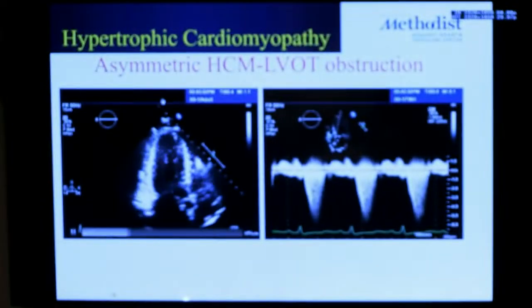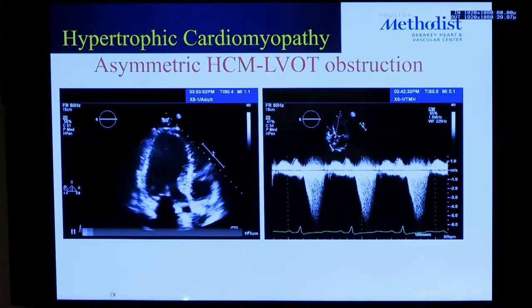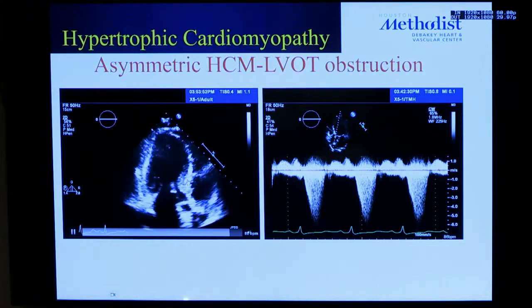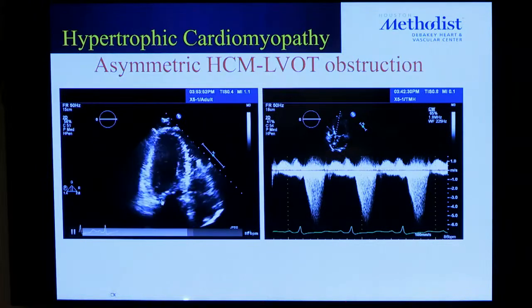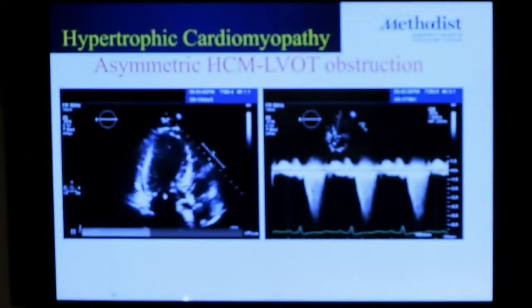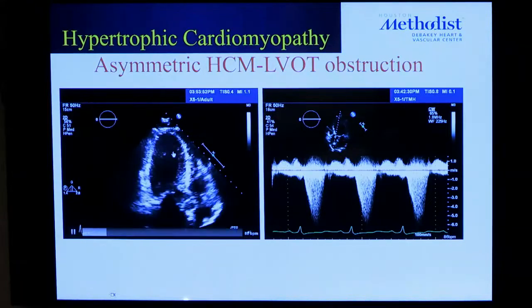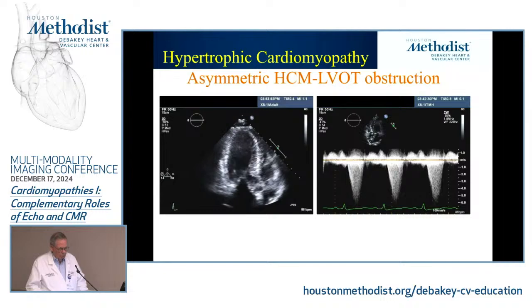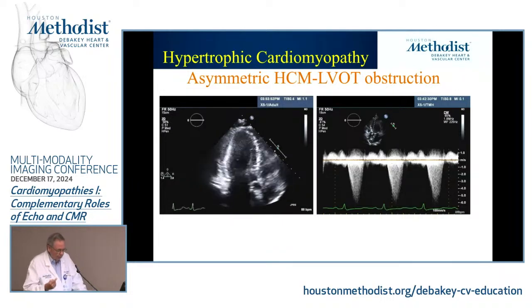We probably will cover this in more depth later. But it's a disease that is genetic. You have hypertrophy, usually asymmetric septal hypertrophy, but there are other forms. We'll see them in a minute. And you may have this systolic anterior motion of the mitral valve that produces the dynamic obstruction so well known to many people. And a so-called hyperdynamic heart that has a supernormal ejection fraction, although not always. They may just simply have a normal EF. Interestingly, many of them have reduced strain, global strain, despite having such a good EF.